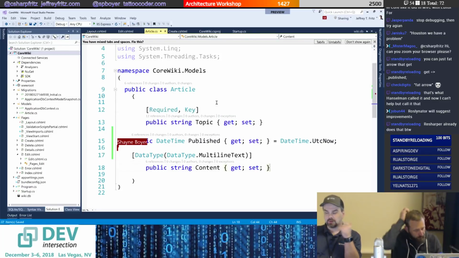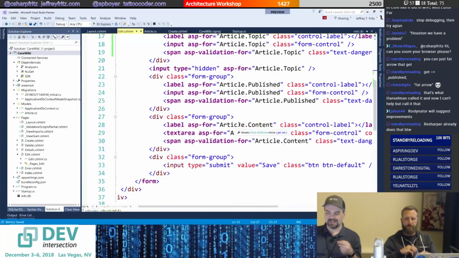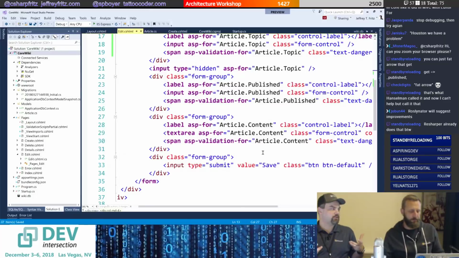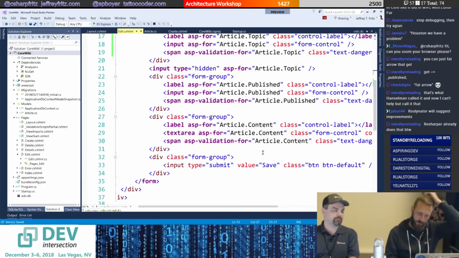Yeah. So our create and edit pages at this point really have just a text box for you to build content. And we know that wikis have this rich content that folks want to build and write into this. And they'll use stuff like Markdown to write their articles so that you can take advantage of some richer HTML for this. Right. So there's a lot of little widgets and controls and things out there.